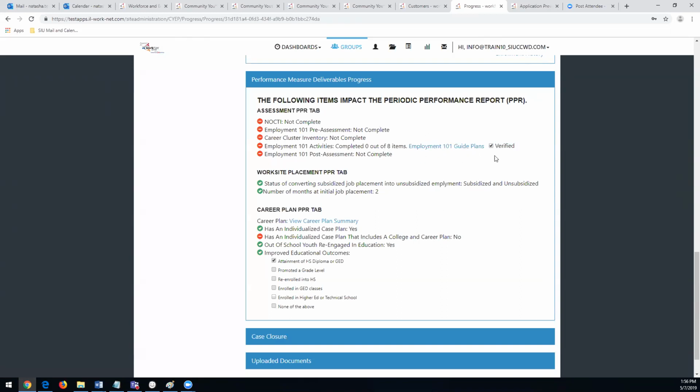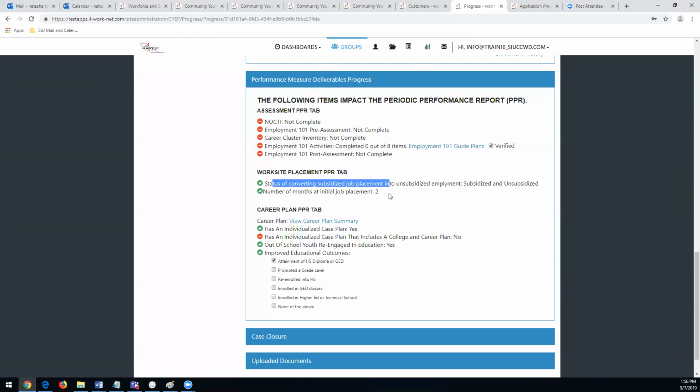And then if you feel that they went through Employment 101 and didn't just breeze through and skip everything, then you would mark, this is what the staff person would go in and say, yep, I verified that they completed Employment 101, the guide. So that's what this little check mark is, and that's why that's important.